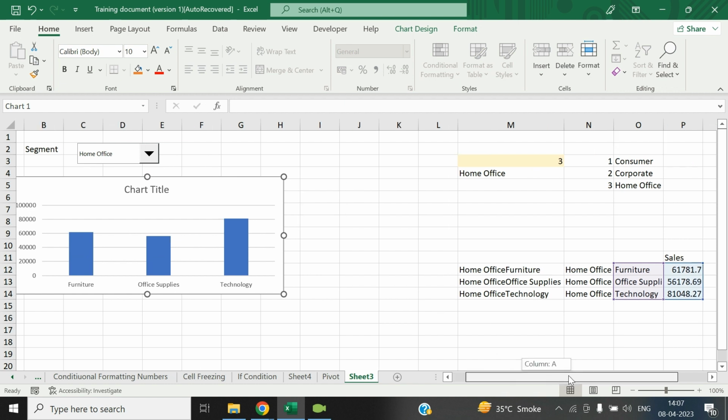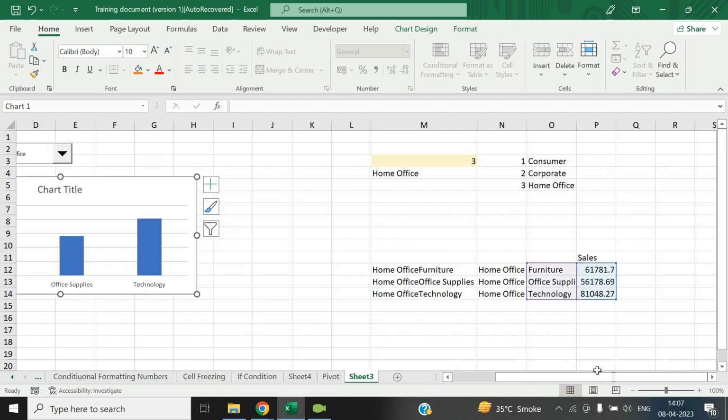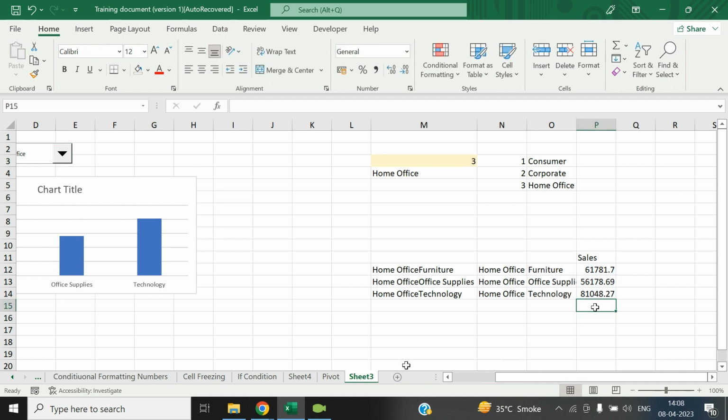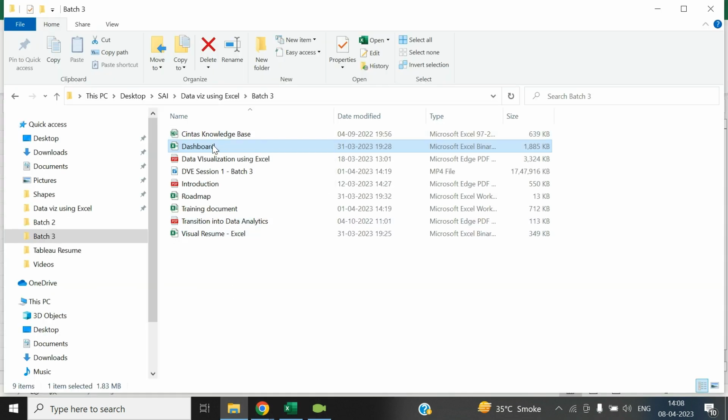So these are the different techniques to create a dynamic dashboard. You can always use a simpler way of creating pivots, using pivot charts. There are options available, but there are some workarounds you need to do. You need to learn to create some dynamic dashboards, which will look and feel good. It gives an impression that you have a differentiated skill set. There are a lot of other techniques that I want to cover.